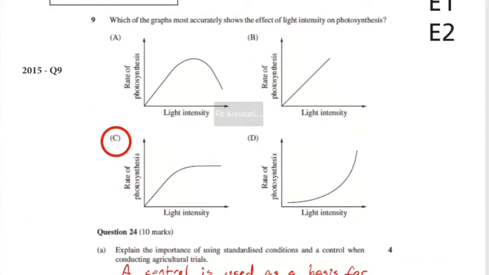If we have a look at this one, which of the following graphs most accurately show the effect of light intensity on photosynthesis? So what happens with photosynthesis is you get to a point where it kind of maximizes, and then it plateaus. You won't find it dropping off because this is, remember, light intensity. And as you know, the more light you get, we tend to get heat as well. But this is just asking about light intensity and not asking about heat. So if the light intensity in the same temperature conditions occurs, it peaks to a point and then it levels off. So the answer is C. It's certainly not any of these other things.